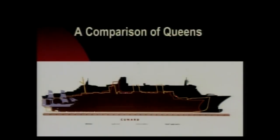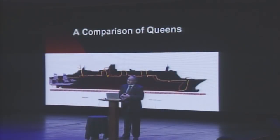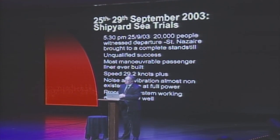But I'd like to show you now a comparison of the Queens. And you see Queen Mary II there in the background, but you also see Cunard's first ship, the Britannia, that set sail on the 4th of July, 1840. And you could fit that ship inside the Britannia restaurant on board here. The original Queen Mary with three funnels, and a bit less distinct maybe is the QE2 behind. This ship is enormous. And that's that scale that enables her to offset that 40% premium.